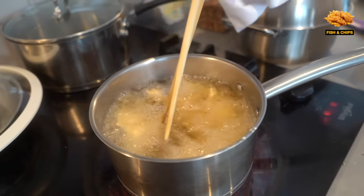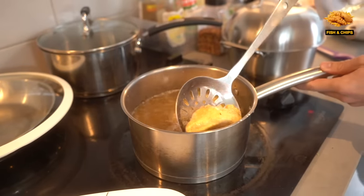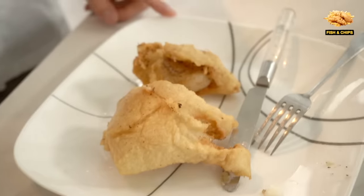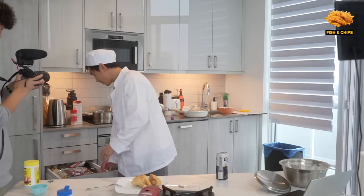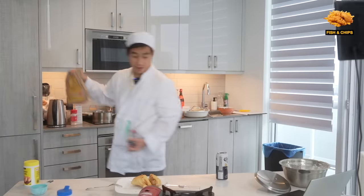Hello, Chefs. It's coming together. It's coming together. That's pretty good. It doesn't look kind of close to what he made. Edward, are you making the chips? Fish and chips. You don't know. Apparently these are chips - I'm not making that. This is just fish. Chips are there. Oh, we have chips!